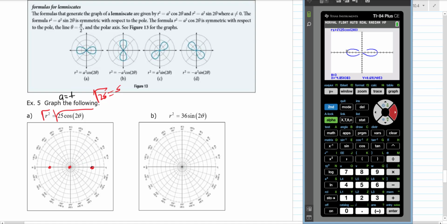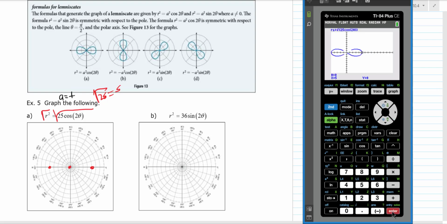So what it does is it kind of goes, and I'm going to do that trace one more time so I can show you the order it goes through. Anyway, okay, go through and just kind of sketch it out. So it'll kind of go like that, roughly like that. Okay, it doesn't have to be perfect, but you can see on your calculator how that works out. Sometimes when I trace, it just decides to change the window on me for some reason.